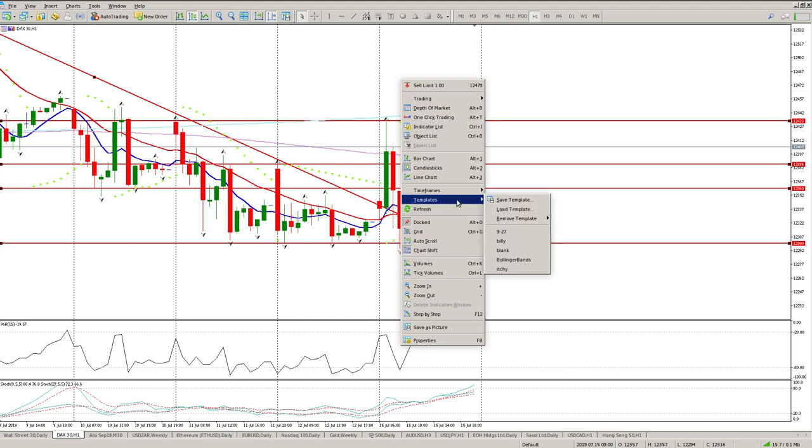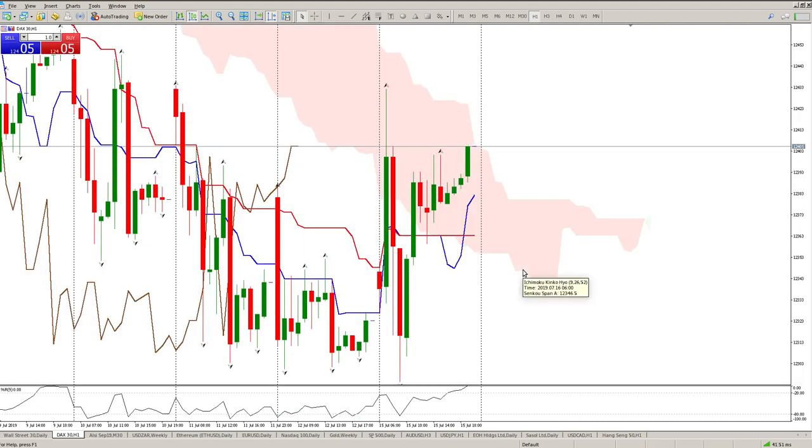What I do want to do though is just move across to the Ichimoku, and you can see in the hour we are in the cloud at the moment. So that's always an indication that there's always a potential that we can actually touch the top of the cloud and bounce back down again. Okay, so normally what you want to see is a breakout of the cloud, pull back, test the cloud, and then move on. And this is on the hour.